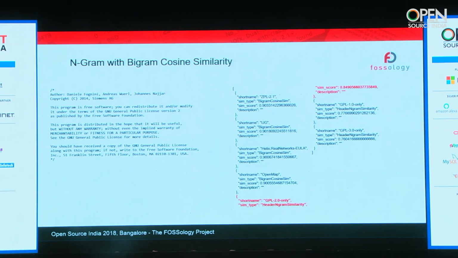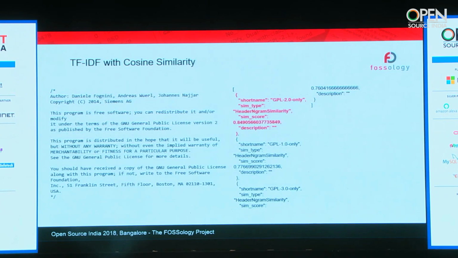So this came up with our pre-processing scanning. That actually gets the GPL 2.0 because this is just a header of a license. This is not the complete license. So this is a new thing which we have in our Atarashi agent. And moving to TF-IDF, TF-IDF does not identify anything in this license header. So still it is in alpha stage, and we are working on it to make it much more precise.